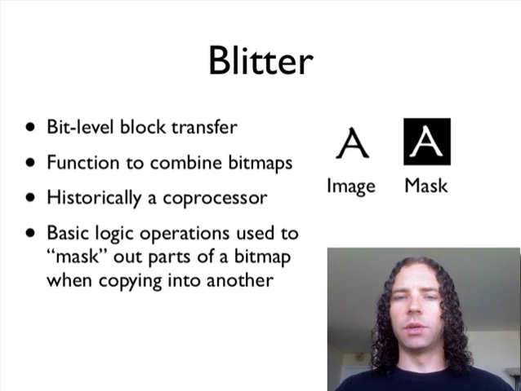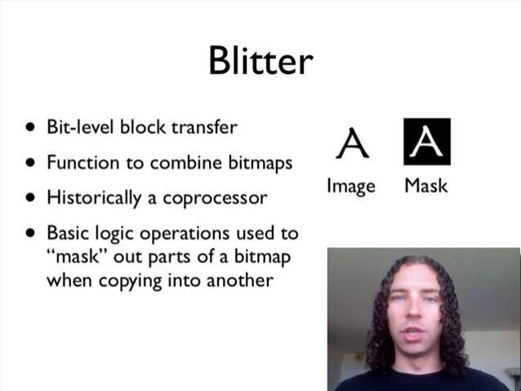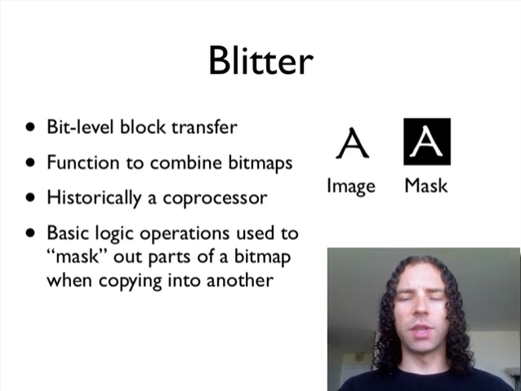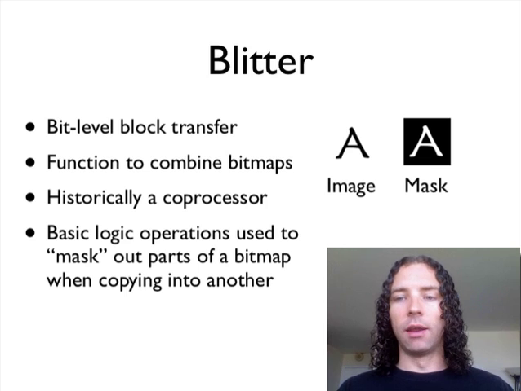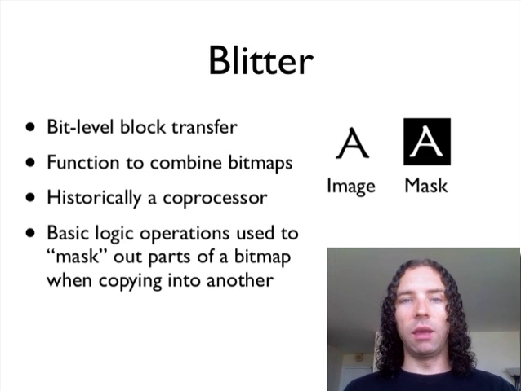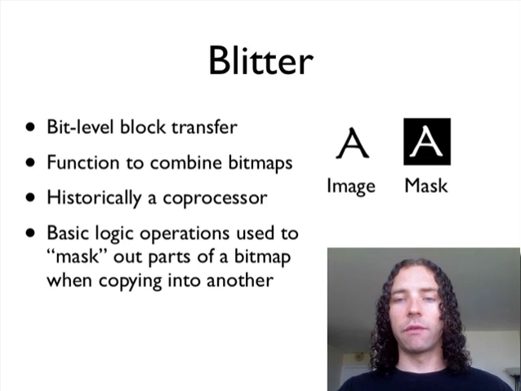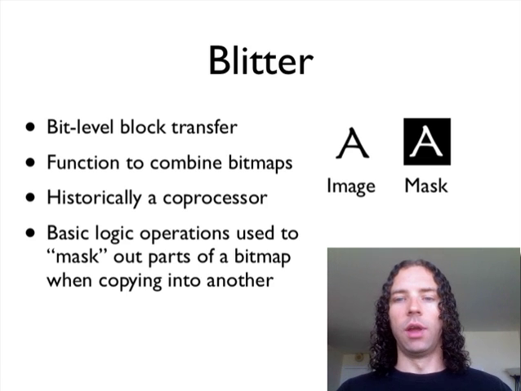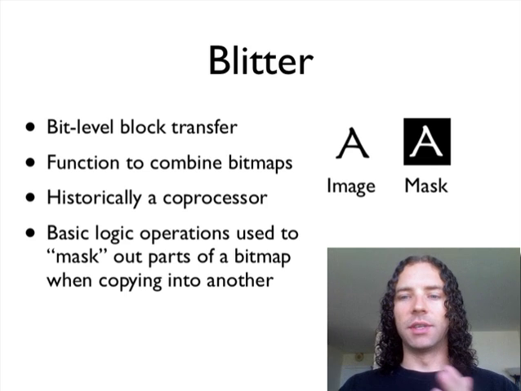So what you'd do is they had a very simple way of describing what's foreground and what's background in an image. That way, when the blitter was running over the image, it knew what parts to copy, because you didn't want to copy the background of the image you're trying to insert if you wanted that background to be effectively transparent. So they used a very simple concept called a mask. A mask would be just one bit for each pixel in the image, saying whether it was in the image or not. And the blitter would have a very simple decision to make when running over these. So it could know how to add one image into another, specifically avoiding its background, because of this very simple concept of the mask.